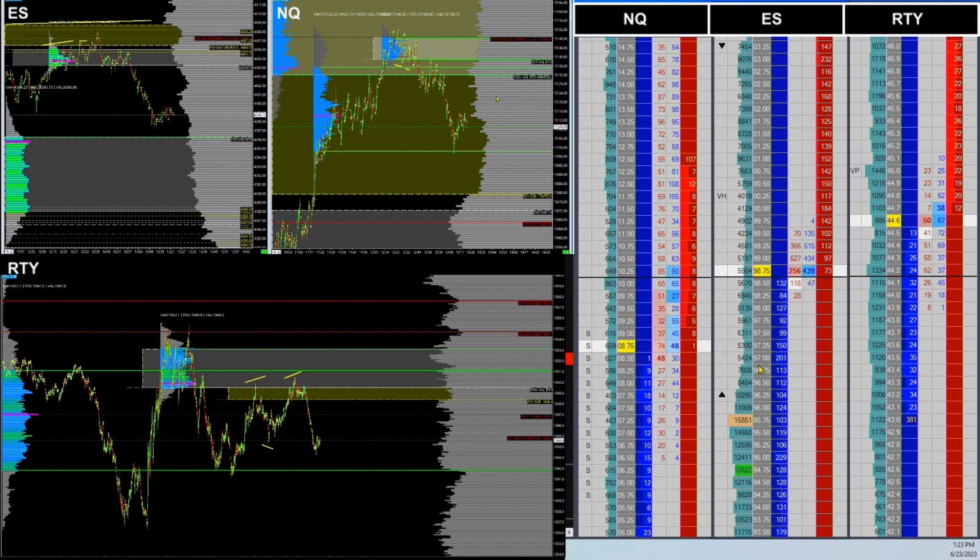I have not seen that in these correlations. Everything got out of whack. NQ was channeling down and ES was channeling up. ES and Russell wanted to go up, yet ES and Russell led the puke, and then NQ got dragged, even though it was channeling down first. I think that's an odd series of events in these correlations. I've not seen something like that. Now, the psych price of 400 is here, so that's very magnetic.